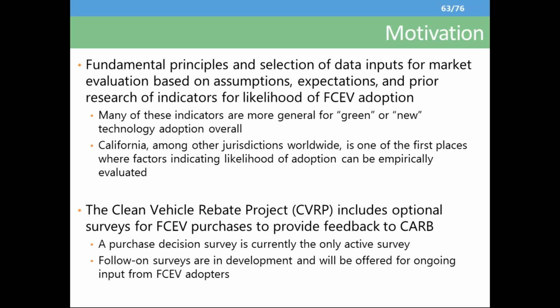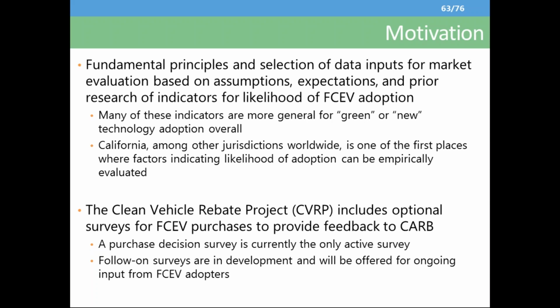So California, amongst other jurisdictions worldwide, is one of the first places where we're seeing this in real time. We're finally starting to get the information to be able to see what the fuel cell electric vehicle first adopter market looks like in terms of demographic indicators. And so we're looking to the Clean Vehicle Rebate Project to essentially validate the data indicators we use, and their weightings, through our CHIT evaluation.